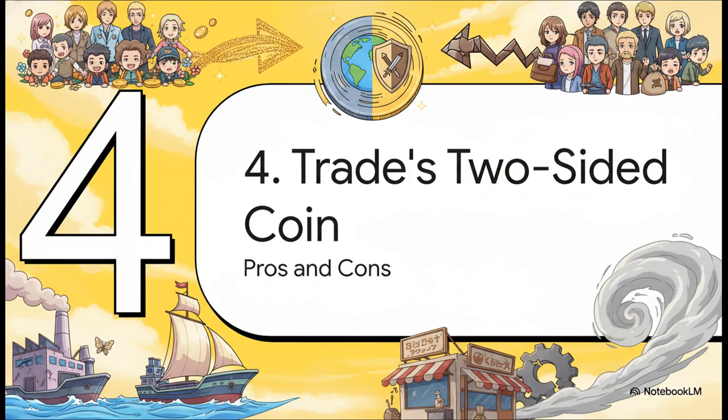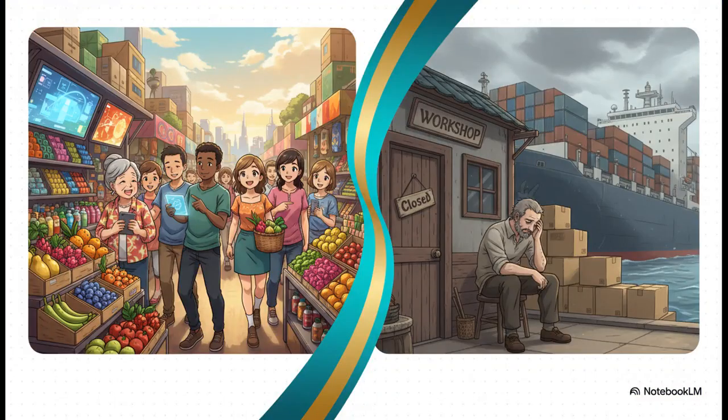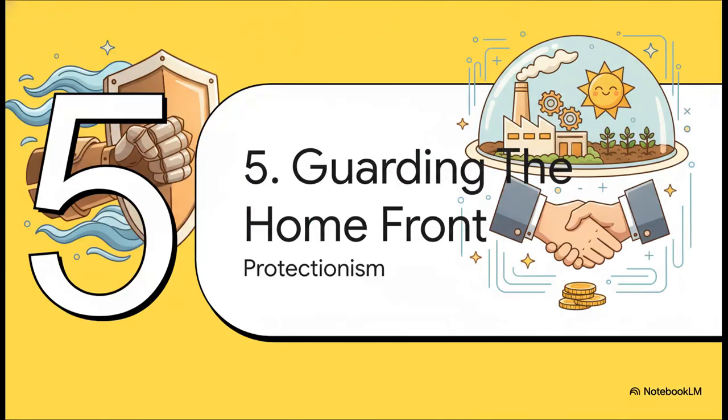Of course, this beautiful, clean economic theory runs into some messy, real-world problems. The logic is powerful, for sure, but free trade isn't some magic wand that fixes everything. It absolutely creates both winners and losers. So on the one hand, you get all those amazing benefits we just talked about. More stuff for everyone, smarter use of our planet's resources, and way more choice for you as a consumer. But on the other hand, a flood of cheap imports can totally crush new local businesses, and that can lead to job losses. Countries can also become way too reliant on each other. And sometimes countries might even engage in shady practices like dumping. That's when they sell goods for less than they cost to make just to drive their competition out of business.